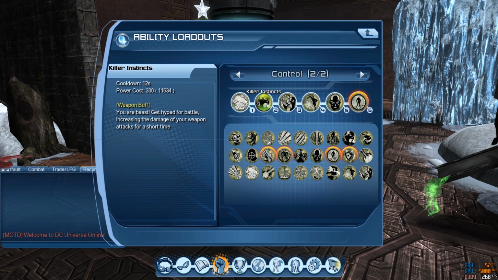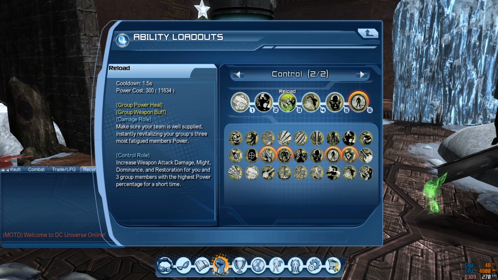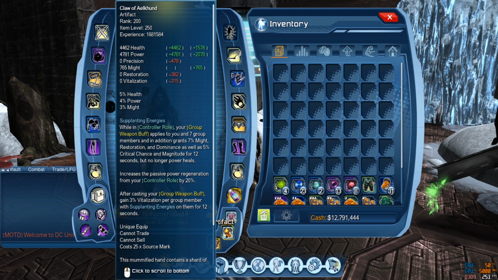The reload is going to proc, of course, the claw artifact that is giving your teammates 7% of might, restoration and dominance, and 5% critical chance and magnitude for 12 seconds as well. If you have this artifact at rank 200, guys, you are getting additional bonuses for yourself. The first one increases the passive power regeneration from your controller role by 20%. That's not bad at all.